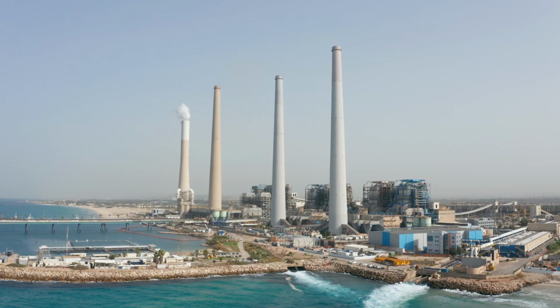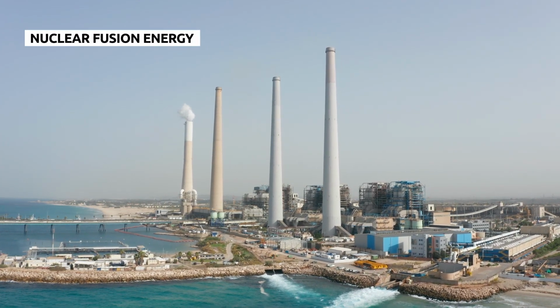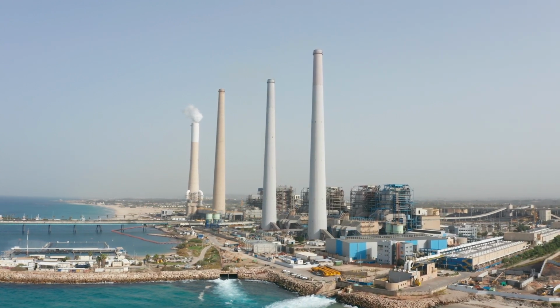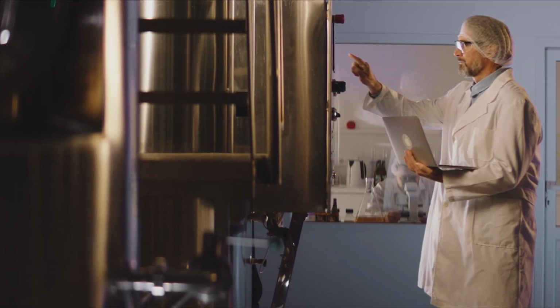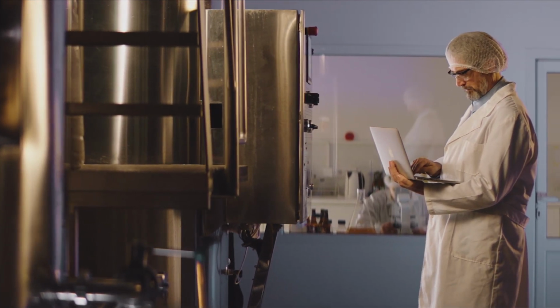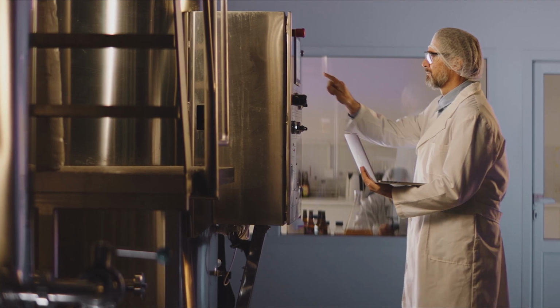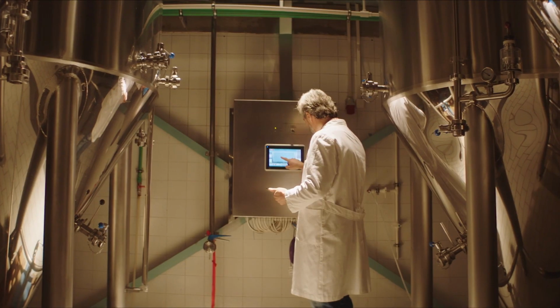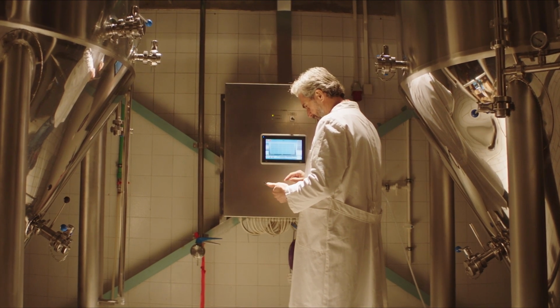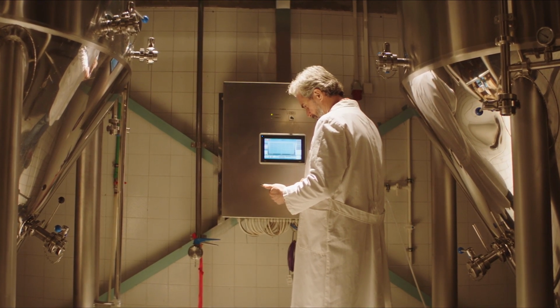Nuclear fusion could potentially offer an unlimited source of energy, and research has been ongoing since the 1950s to develop it. Although it's still a long way from being commercially viable, the Washington Post recently reported that scientists recorded a reaction that produced more energy than it required, albeit in strictly controlled lab conditions. Study results aren't public at this time, so the details surrounding the breakthrough are still unclear.